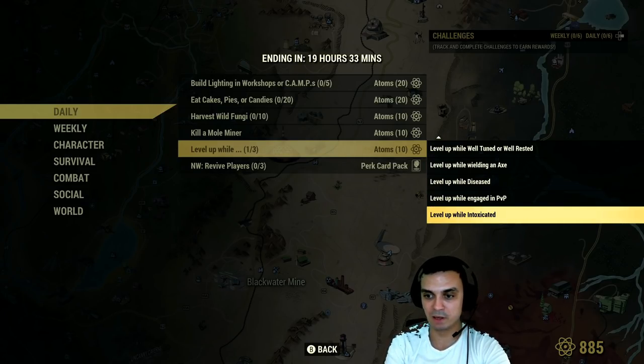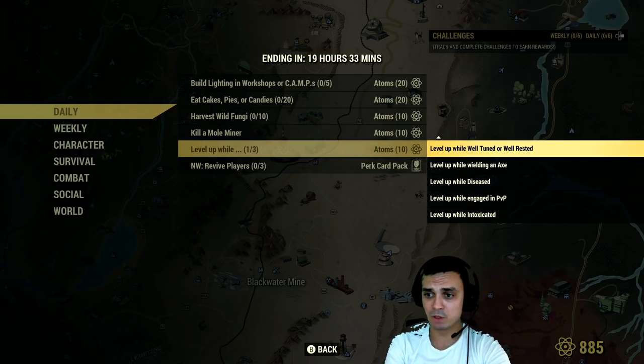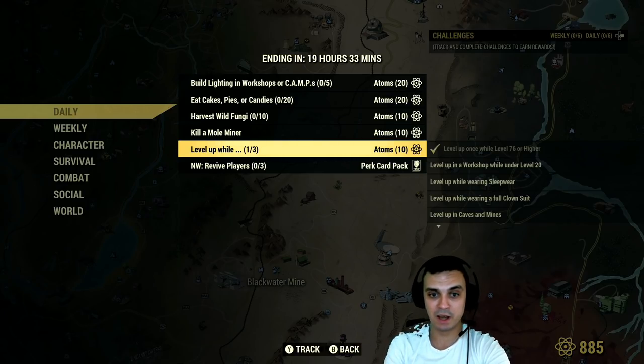So that is level up while intoxicated, engaged in PvP, diseased, yielding an X, well tuned, well rested, exploring nuke region, caves, mines, wearing a full clown suit, wearing sleepwear, workshop while under level 20, level 76 or higher. So any of that, bam, you get additional 10 items.